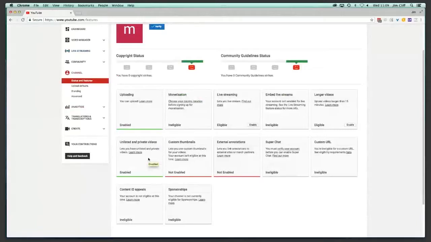Most videos on YouTube are public. That means everyone can find them, they can search for them, they can find them in the search listings. Unlisted videos are ones that you can see if you have a link to the video, but you can't search for it, it won't show up in the search results. And private videos, you can only see if the person who uploaded them has specified your YouTube login as one of the people who can see that video.